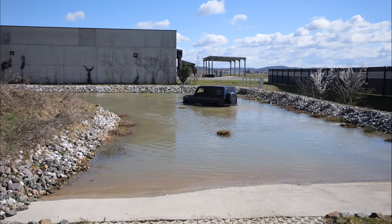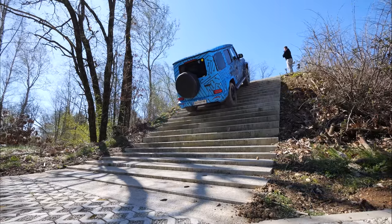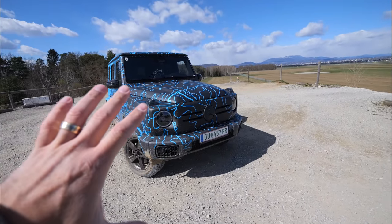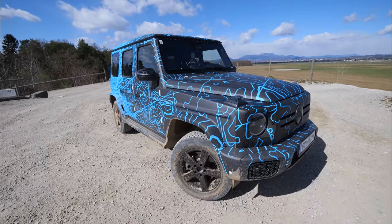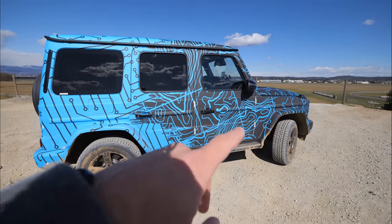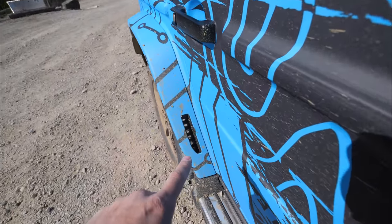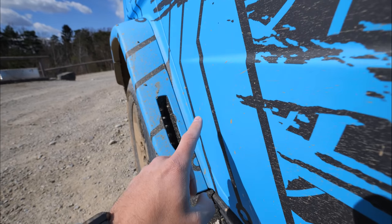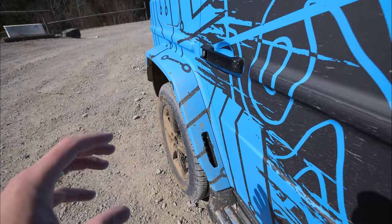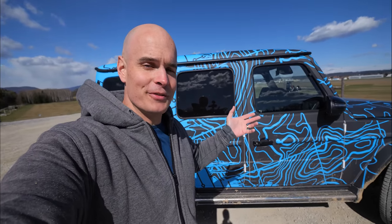We've been lucky enough to come here to the G-Class Experience Center in Graz, Austria, and I'll give you a walk around of the exterior. At first glance, not much will seem different except for the grille and a couple of aerodynamic improvements, one of which is the battery tray underneath. Now that it's flat, there's going to be less turbulence below the vehicle. There's also this vent right here, which is an air curtain — air comes in through this vent and gets pushed out in a wall around the tire so it doesn't cause drag. Less drag means improved range overall.